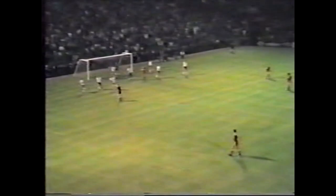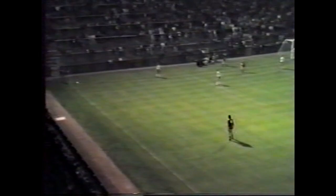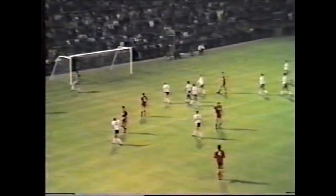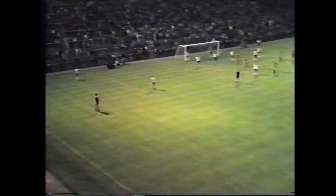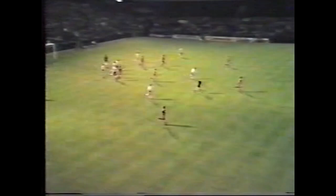Lawrenson comes back onto the pitch. Steve McMahon with the corner for Liverpool. Out to the edge of the box where Mulby puts in a fierce shot. But it's deflected for another corner. Jim Stannard safely gathers that one now. Now a chance to put Kenny Archipong away, and he wins a corner.